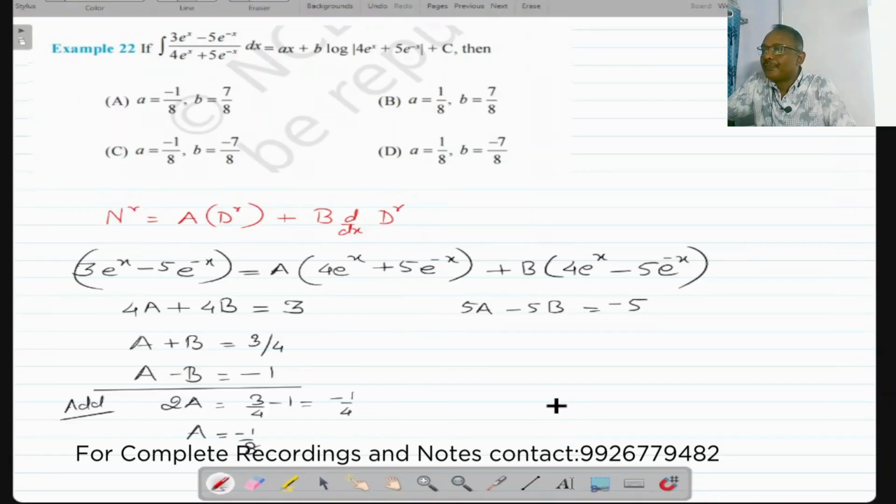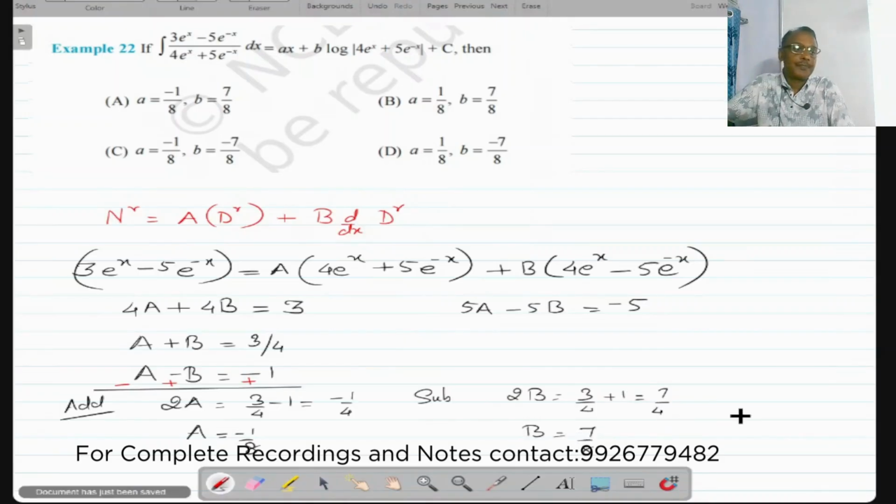सही है. If I subtract up, रुक जाना, अभी ए बी का आंसर, ये ए बी नहीं है, मेरा ए बी होगा, हो भी सकता है, नहीं भी हो सकता है, देखते हैं, रुक जाओ. If I subtract both of them, this is negative, this is positive, a will cancel now. So 2b will become 3 by 4 plus 1 is 4 and 3 7 by 4.